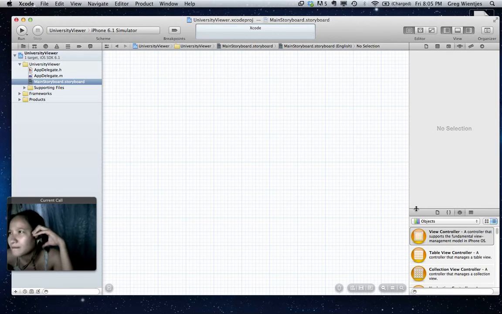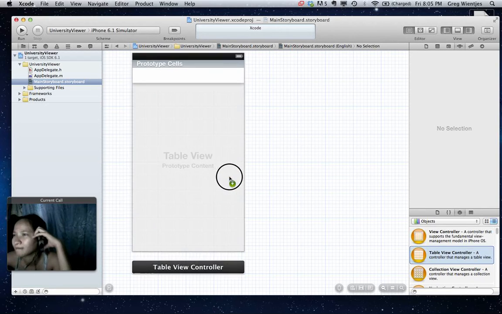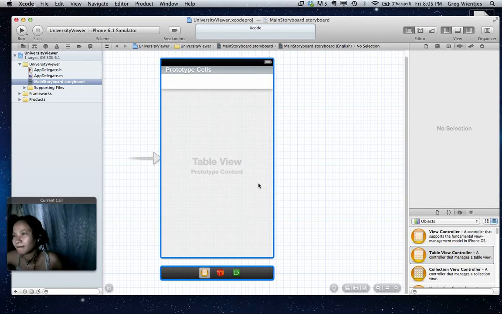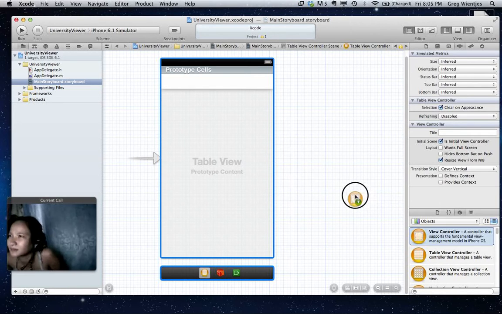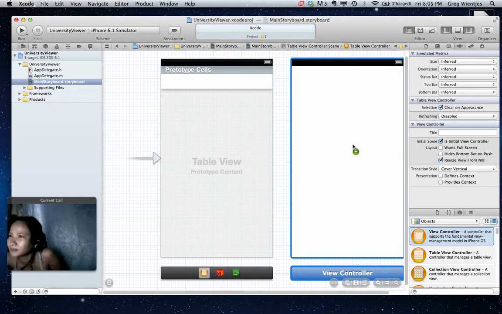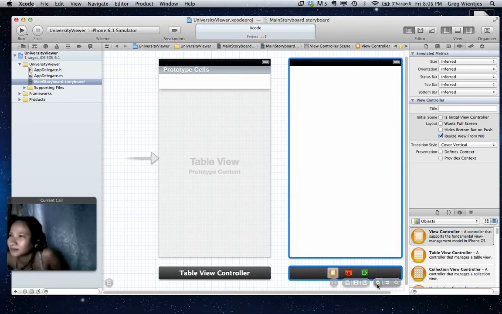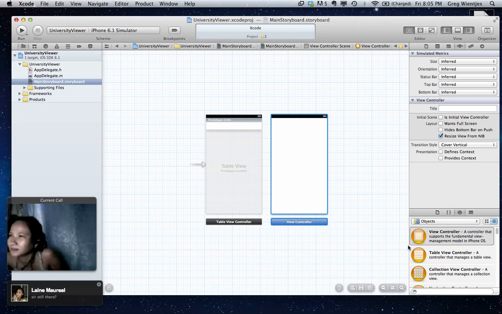Okay, let's go to our storyboard. The very first view controller that we want is a table view controller for our application. And that will connect to a view controller. We'll zoom out a bit.